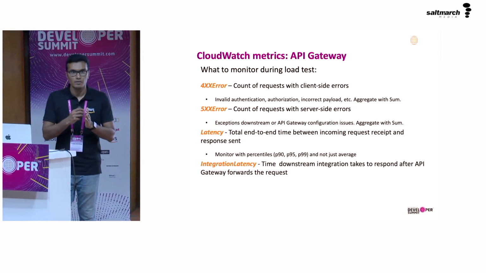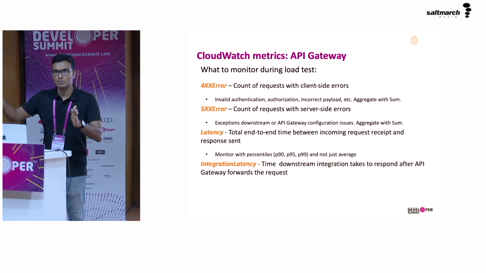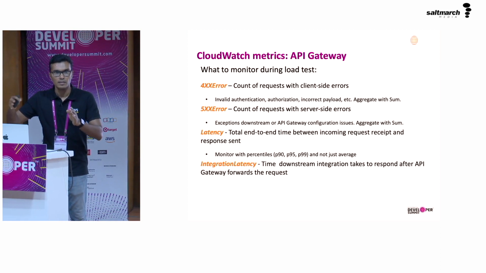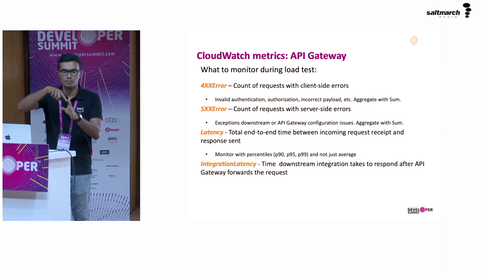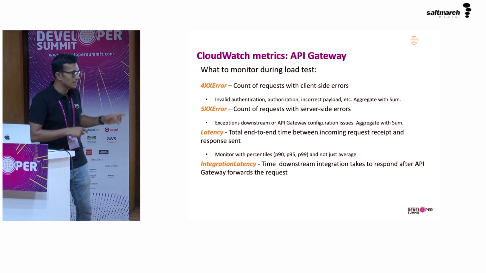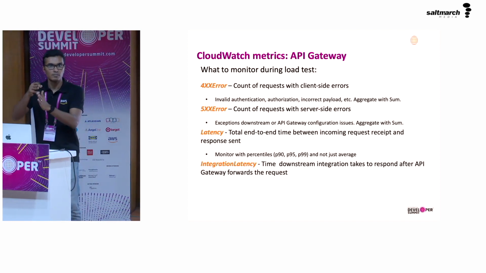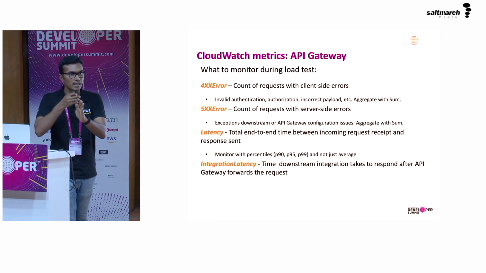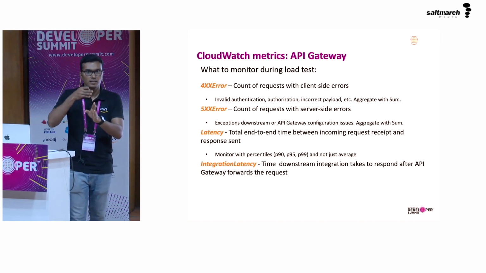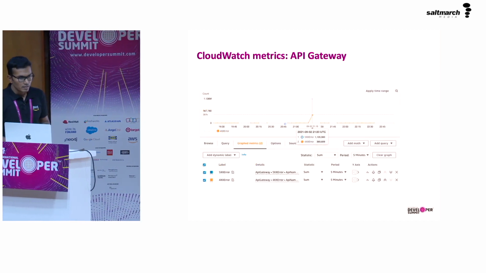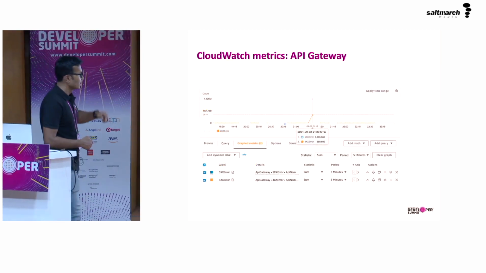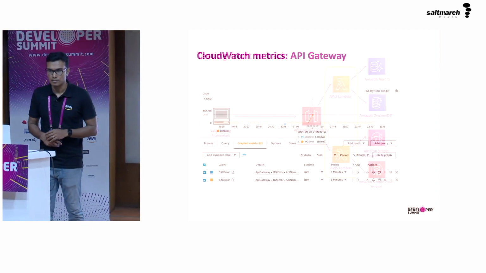So latency will measure, from the time the API Gateway has handed the request to your backend, which is Lambda, the overall round trip all the way until the response has come back to API Gateway. Whereas integration latency will be only from the point it has handed off the request to the backend up to the point the response has come back from that backend, right? So you will get that difference. And you can plot and configure the alarms accordingly.